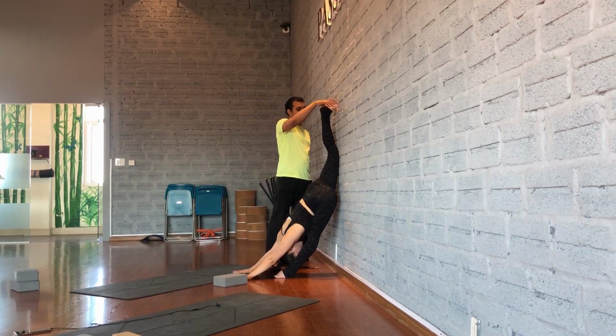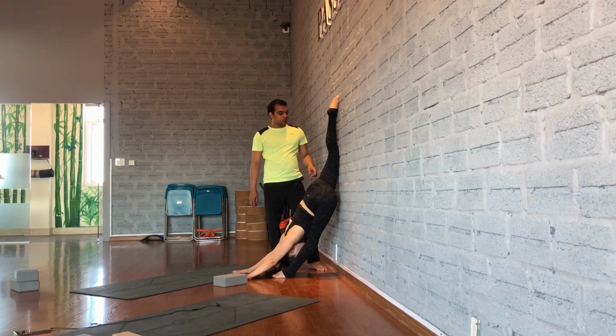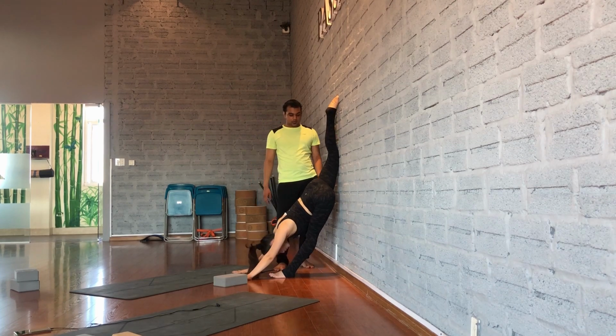6. 5. Try to put pressure on your thigh. 4. 3. 2. And 1 of energy.